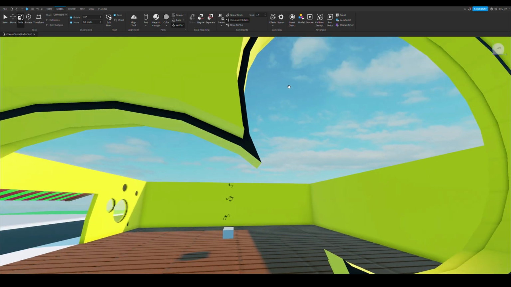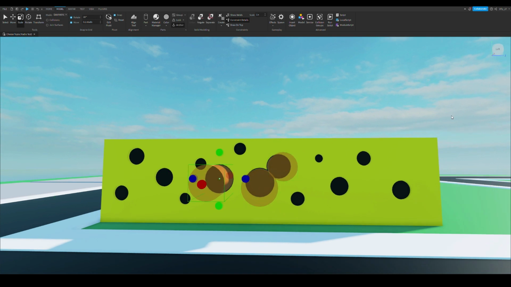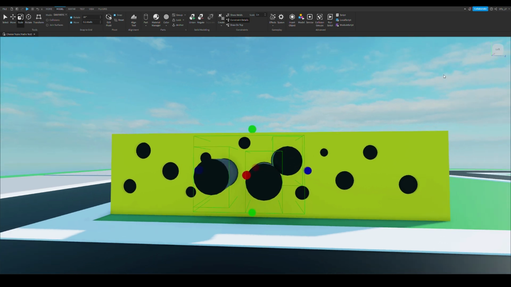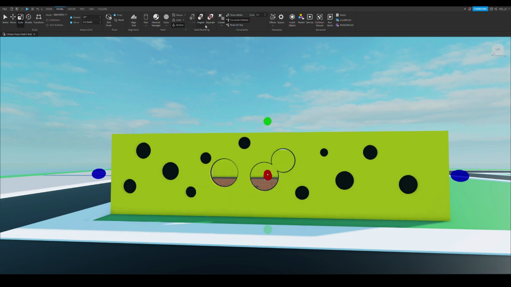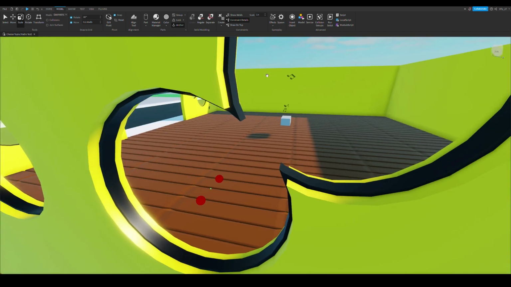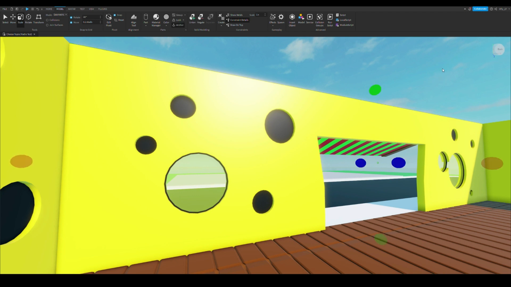I've selected all of them, and now I'm about to Union, and there we go. But then I realized the issue right there. See, it's yellow. That's a perfect example. Here I'm about to grab them all, hit Separate, and, you see my mouse is on a select tool, I just set the opacity to 0, because that's the color of the wall, made them negate, and then unioned them again real quick. And that was it. It was just that.